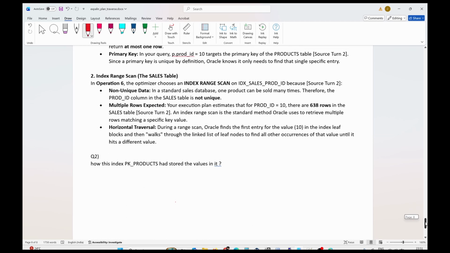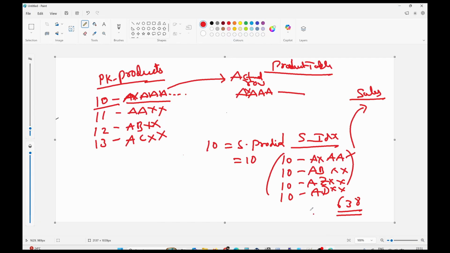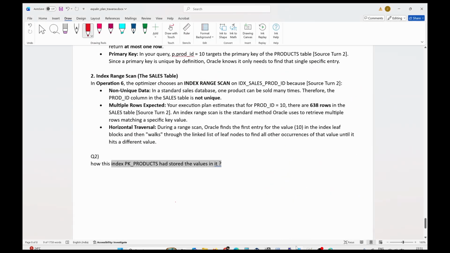Going on to the next question: how does the index PK_PRODUCTS store the values in it? We also discussed this. If we go a little bit deeper, what are the product IDs?